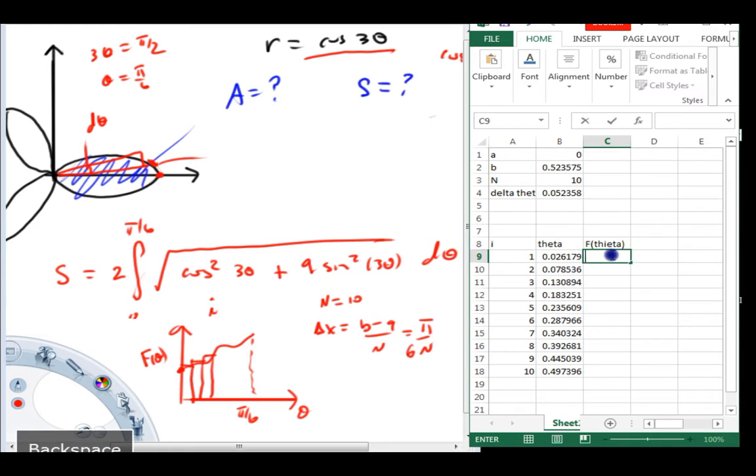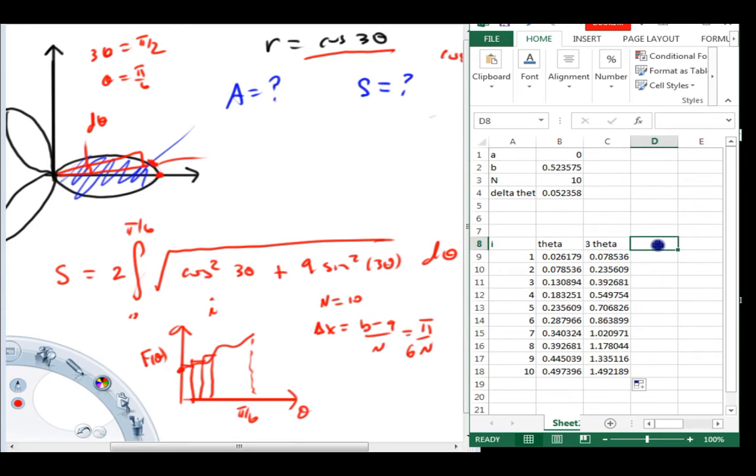Actually, I'm going to back up, and after thinking it through a little bit, I'm going to work this slightly differently. I'm going to go back and have it calculate 3 theta, and the reason is that I can then reference that here and here, and it'll be a little easier when I put this function in. So 3 times theta is equal to 3 times these things. There we go.